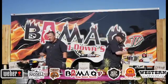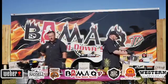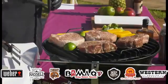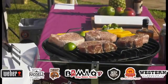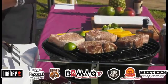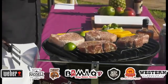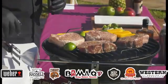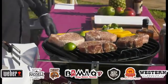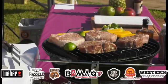And believe it or not, the Spanish in about 1823 started bringing in Duroc pork. It came from Spain and Portugal. It's a red pig with floppy ears. It's got some great intermuscular fat, and the Compart Duroc pork is even more so. So there's Duroc pork and then there's Compart Duroc pork. And we're going to see here in a minute at the end how moist this is going to be when we cut into it. It's because of that extra care that Compart Family Farms put in their Duroc line.